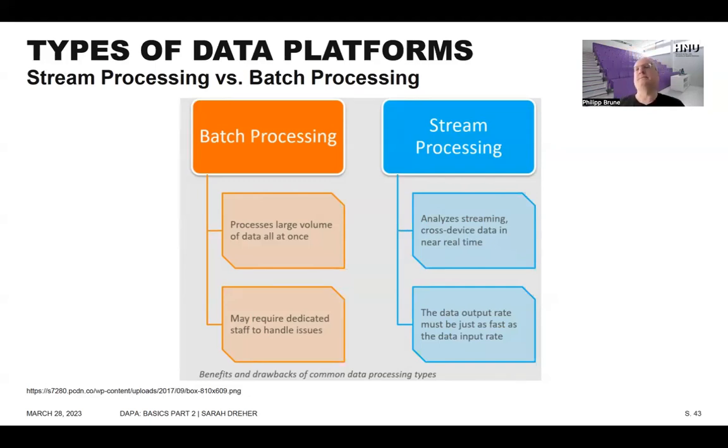So we have these two basic paradigms. They are used in many situations. You have batch, which is asynchronous. You put the data on a big pile, submit a job, the computer will start this job at one point in time that you cannot really influence, and then it will be processed until it's finished. Stream processing, on the other hand, is continuous. It is real or near time, but of course, it's also crucial to have the infrastructure to actually process the data at the same speed as it is coming in.